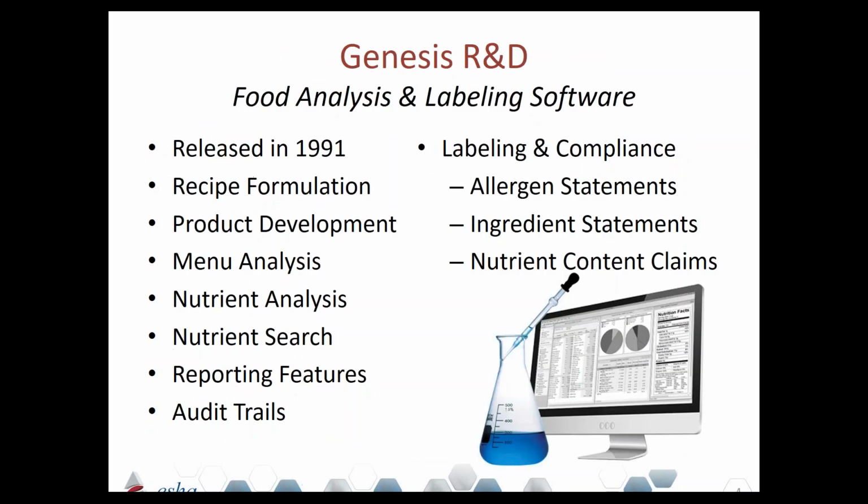A little bit of background about Genesis itself. The first version of Genesis was released in 1991. It is widely used in multiple industries and seems to be growing. A few things that can be accomplished using Genesis are nutrient menu analysis, label compliance, recipe formulation, and product development, as well as providing a way to keep track of your changes for audit needs.